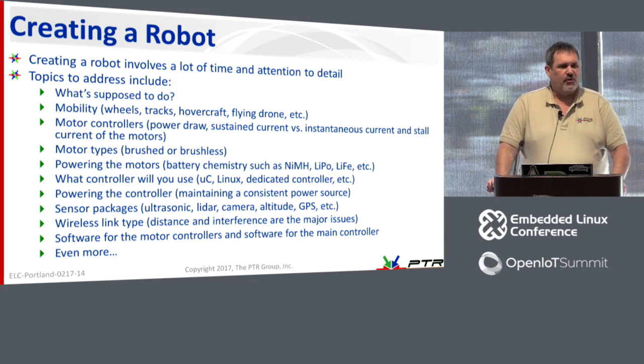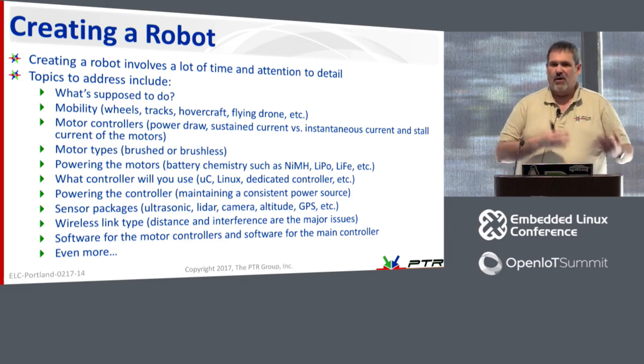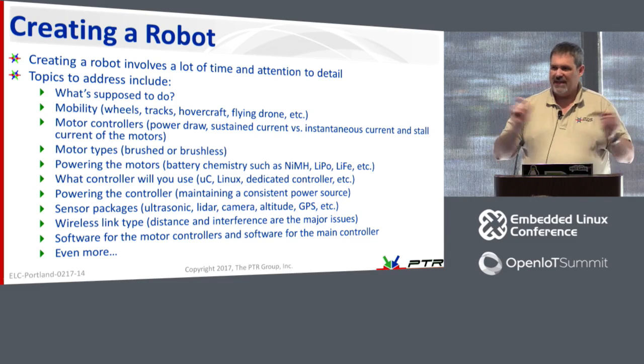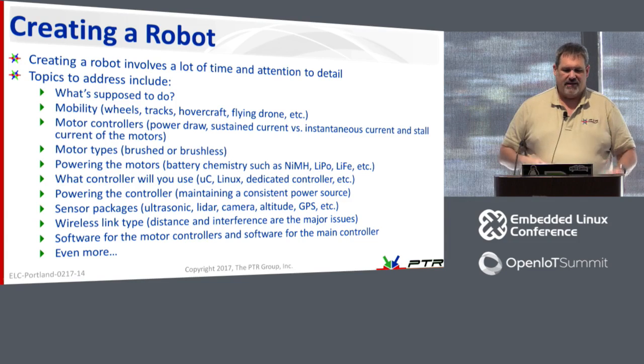Of course, which controller you're going to use. Now, when we're using these motor controllers, the motor controller has to be controlled by something. So what is the something we're going to use? It has to be very reliable in the sense that the duration of the pulse, most of these are going to use pulse width modulation, the duration of the pulse, we can't see much jitter out of it. If we do, we've got a problem. Now, we'll see examples here. I've got an example of how Linux sees these things.